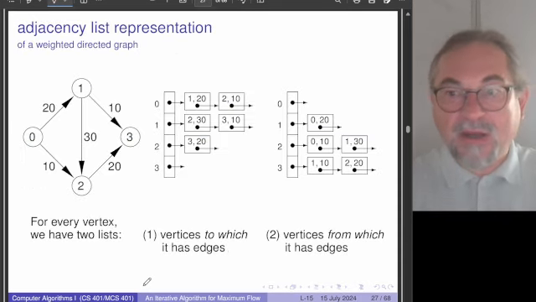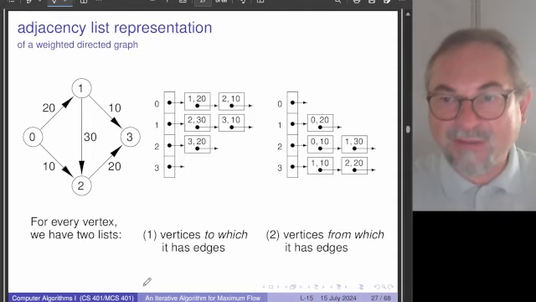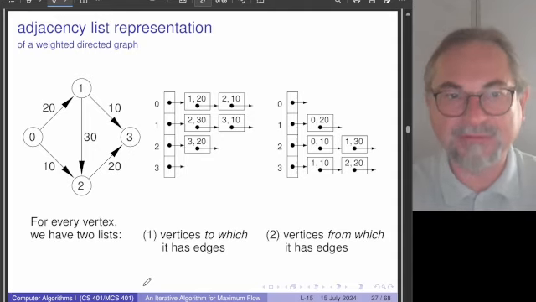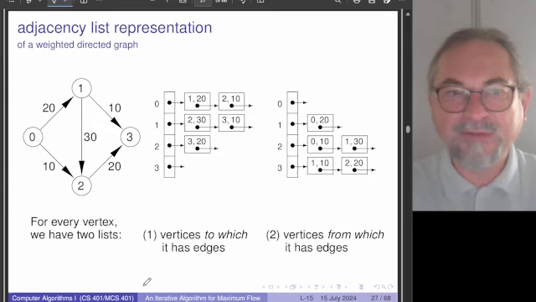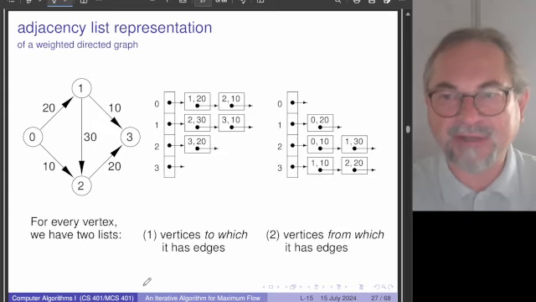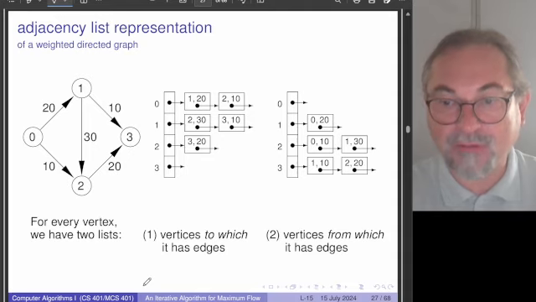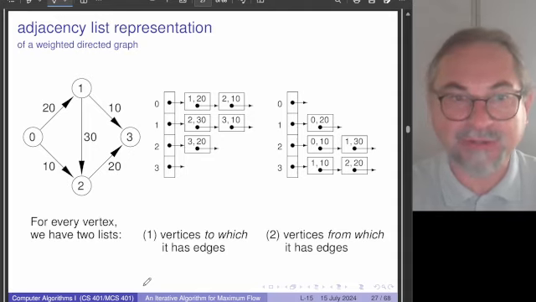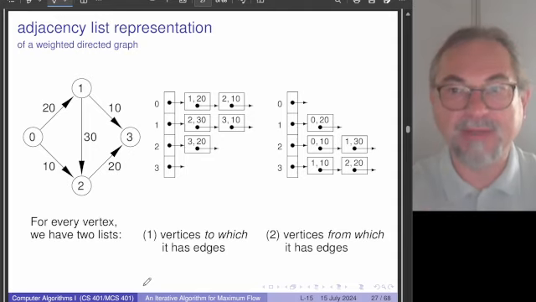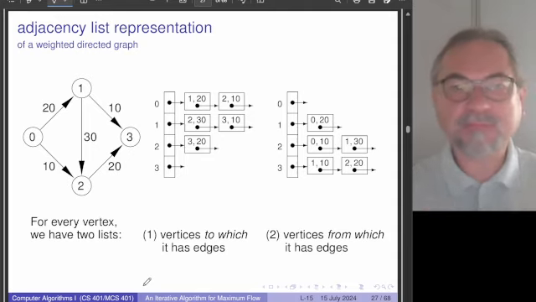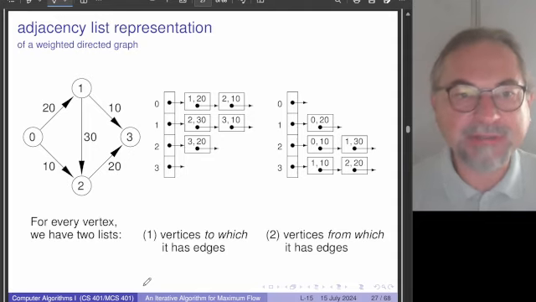When we talk about algorithms, we have to be careful, however. We're not entirely there yet. We haven't spoken yet about the data structures. If we would store our graph in a data structure that would require many steps, then that would not be efficient. So we will use the adjacency list representation.